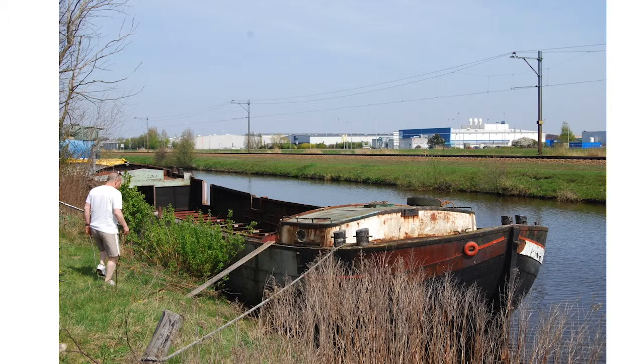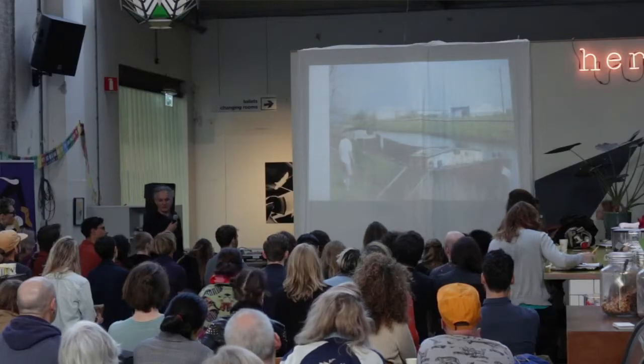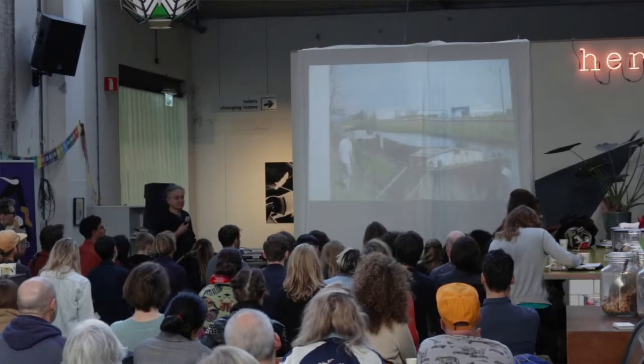And a house on the canals is always expensive to hire or to buy. So we thought, let's buy a boat. And we found this one. And that's our office. It's older than the Titanic, by the way, this boat. It's an old barge. It's from 1906, and it's still floating.